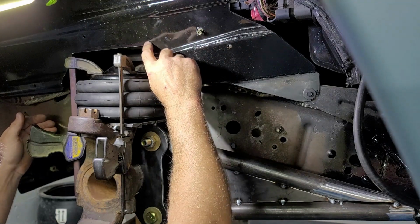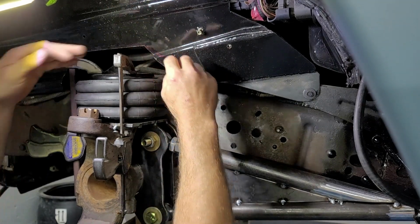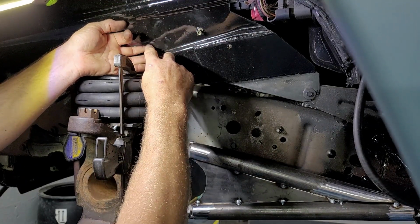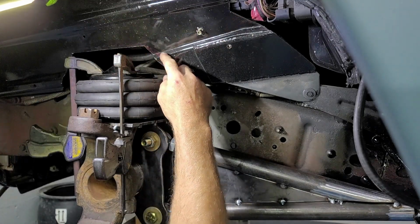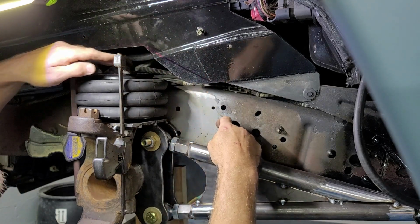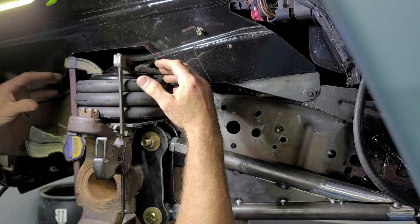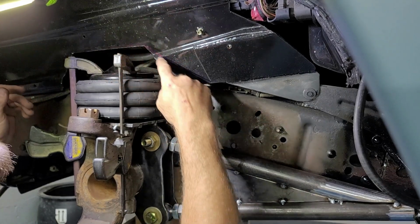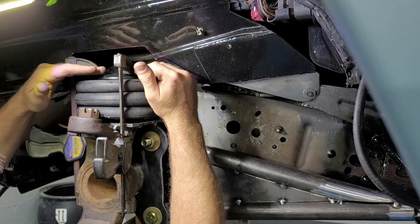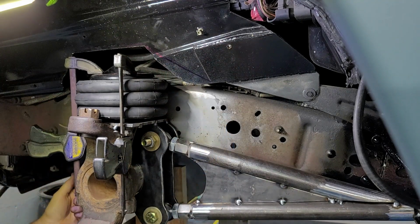Now I can't really open it up anymore right here, because I got that PCM or whatever that is mounted right there. You see the bolts for it. I think it's pretty much right against that. I could come over just a touch if I need to. I might could come over a quarter to a half an inch maybe and open that up. But I don't necessarily need much room higher as I do over, because I want to come all the way out to right here. Basically I want to have as much surface on this frame to weld to as possible, to give it more leverage to hold tight up here at the top. So I'm going to go on and cut this out, and then we'll start getting an idea for what we need to do for this top mount bracket right here. So I'm going to go get a cutoff wheel and start hacking this off.